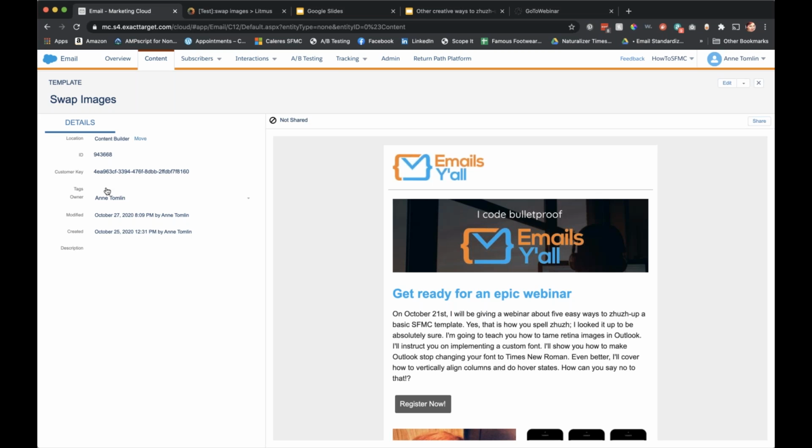So when you're working with blocks of code, there are some best practices that you should follow. First, always make a copy of the email you want to modify. Things could get hairy and you need an original email to revert to if everything goes to hell. It's a hard-learned lesson, so please let me be your cautionary tale. Second, only add one element at a time. So for example, if you want to swap out an image and make your buttons full width, only do one of those things at a time. And like the third bullet says, test in between.